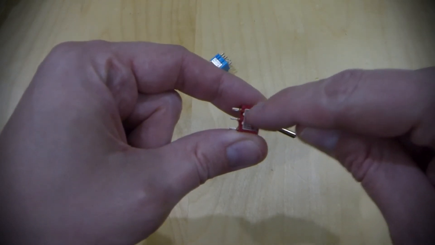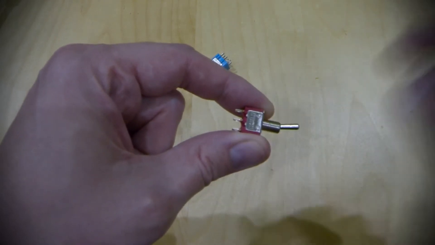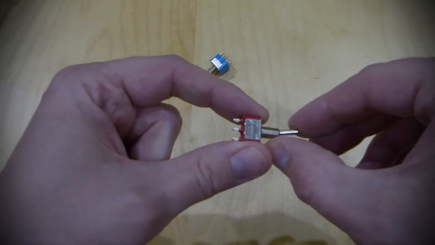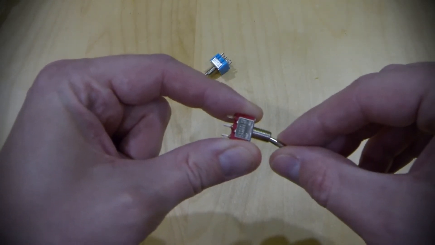In this position, this pin connects to this pin. When you flip the switch, this pin now connects to this pin. So you can, for instance, ground your signal here so when you flip the switch, it dies. So you can have an on-off kill switch.